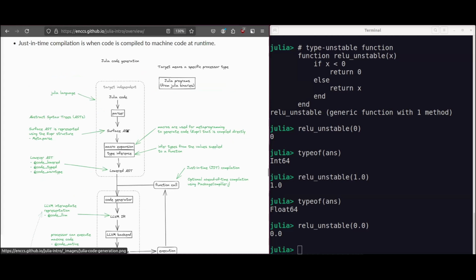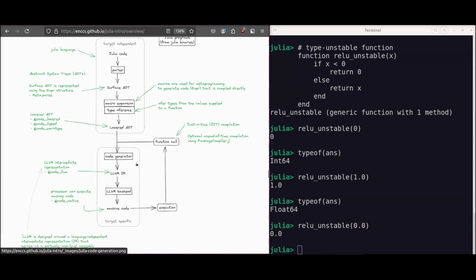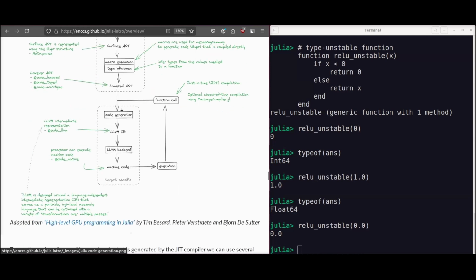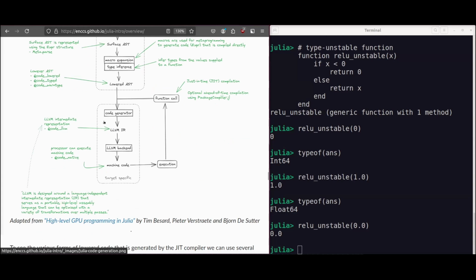It's parsed into the surface-level abstract syntax tree, and then you have macro expansion and type inference, and eventually get the lowered abstract syntax tree. That is fed to a code generator that generates the LLVM intermediate representation, and the LLVM backend finally generates machine code.